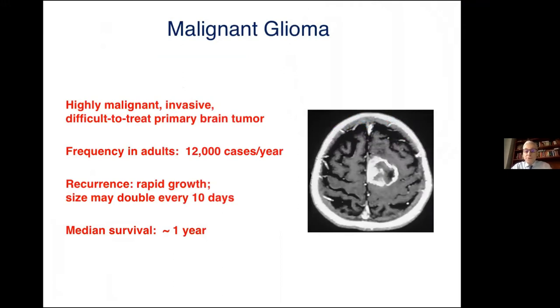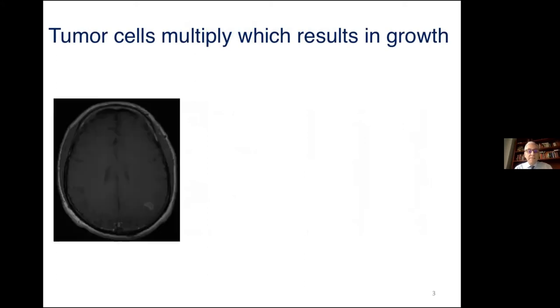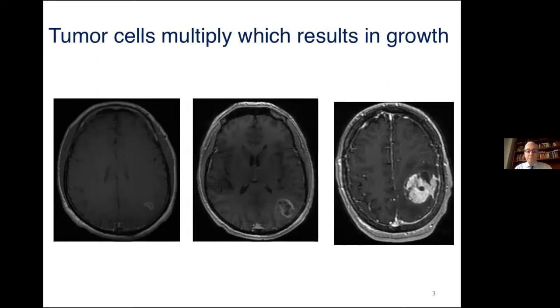So I don't think you guys need a long introduction on the clinical features of malignant glioma, just to say that, different than many other cancer types, these tumors have seen very little improvements despite aggressive therapeutic attempts, including not so well characterized, as you will see, precision therapy approaches. And obviously the primary reason why these tumors, as you all know, are very aggressive is because they have a very high ability to proliferate and multiply and ultimately grow from their initial location.